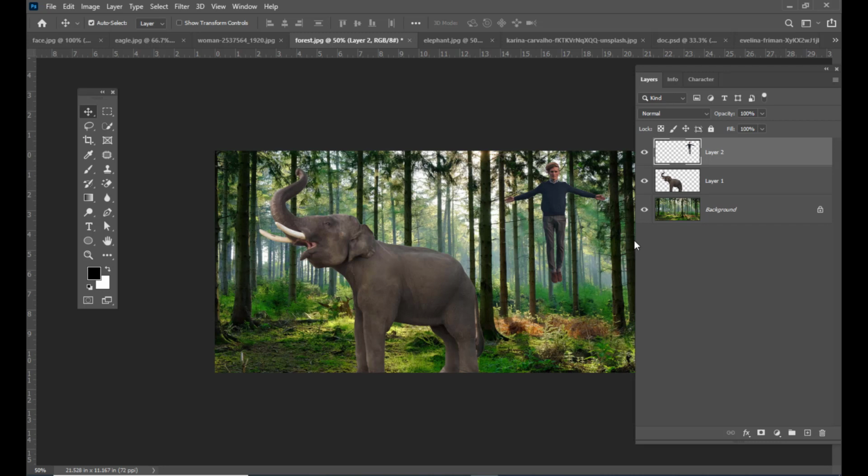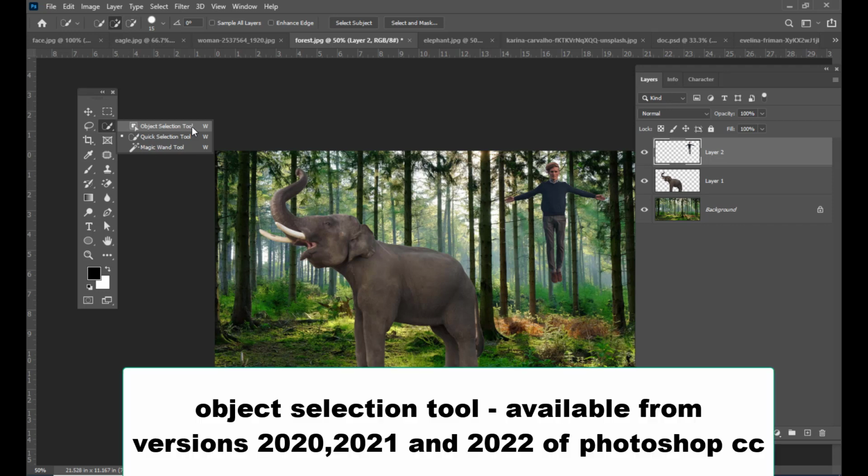Now we'll move on to the next selection tool, and that is the object selection tool. This tool is the latest tool in Photoshop, and it is only available from the 2020 version.